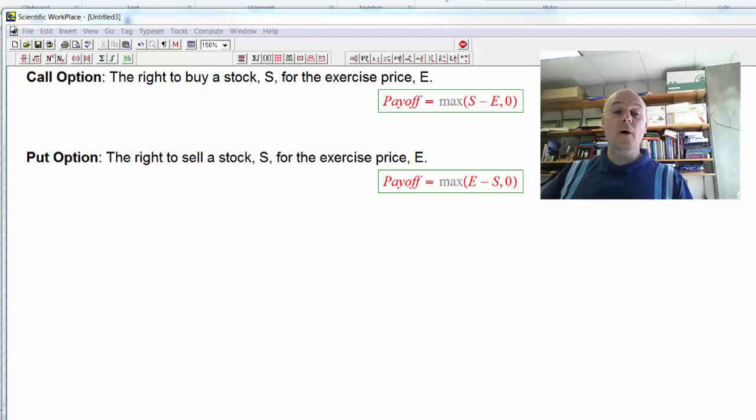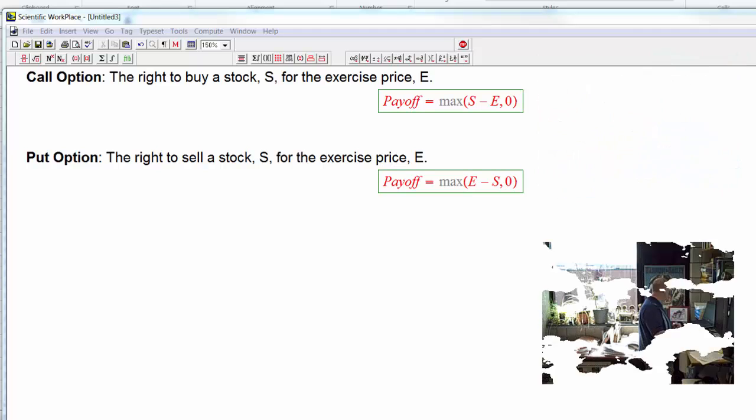Okay, now we're getting to the part of the course that I find very interesting. Stock options, call options, put options, derivatives they're called. They're financial instruments whose values are derived from, hence derivatives, from other financial assets. So let's just start off with the plain vanilla. The main two are call options and put options. Let's start with a call option.